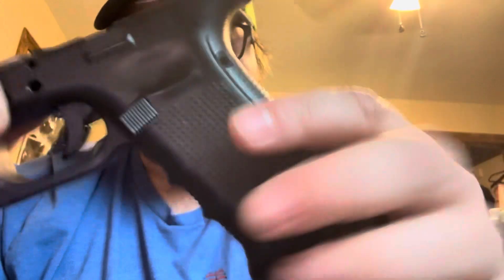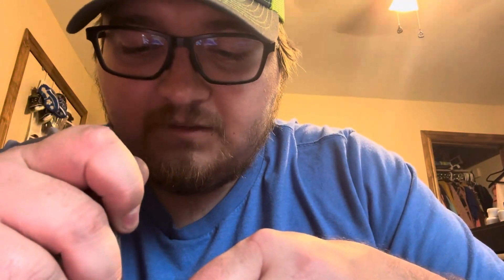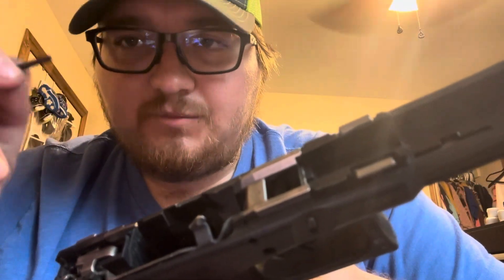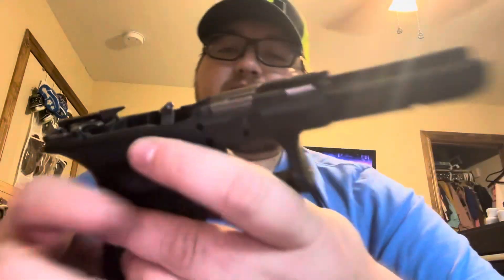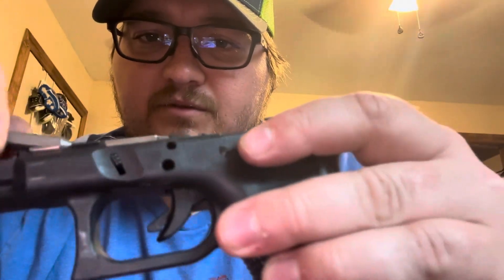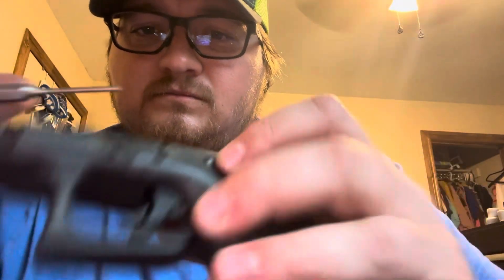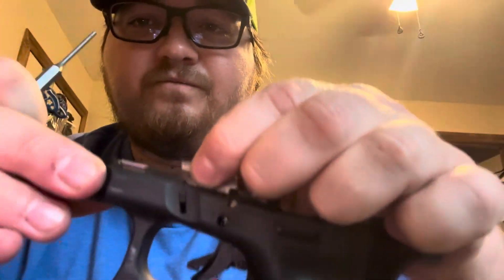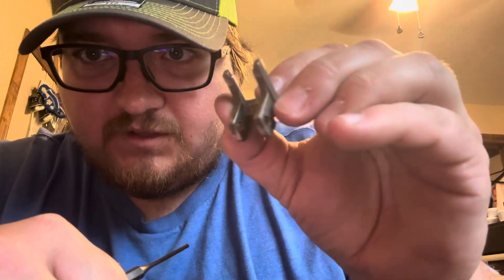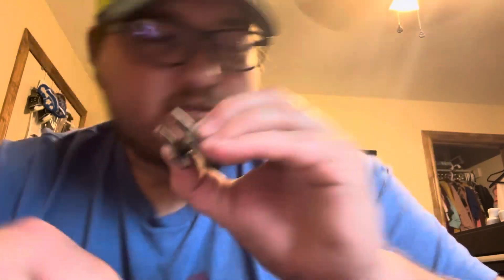So the next thing is this back pin. This back pin is plastic — well, it's polymer — and you have to be a little bit more gentle with it. There's not a whole lot of force happening back there, so they can get away with using a plastic part right there. Still, don't go cranking or abusing on it. I'm going to use this punch to kind of pry it up. That pen is going through two holes in the slide, two holes on this big piece — that's pretty thick — and two holes on that. So that's four right there, and this makes five. That's why it gets seized up so easily.